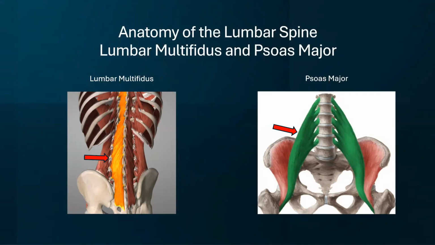And then this is a view from the back of the lumbar multifidus. This is a muscle that goes all the way up your spine. It gets a lot bigger in the lumbar spine. And again, this is one of those muscles that we really need to stabilize and strengthen, as well as I do strengthen the psoas on my patients as well. Some of you here that I know do that.